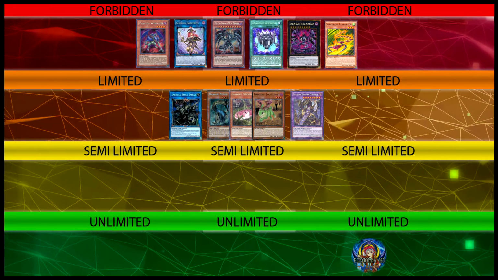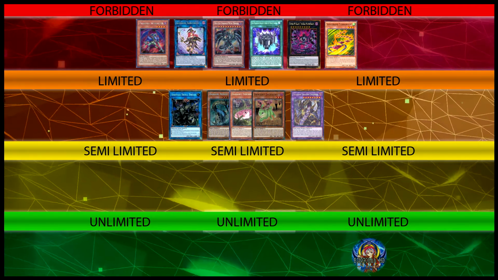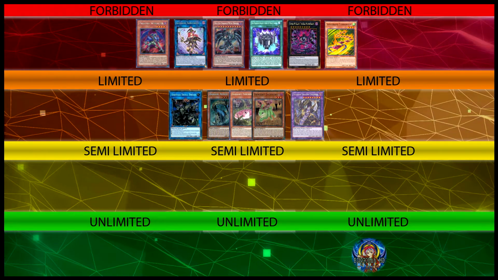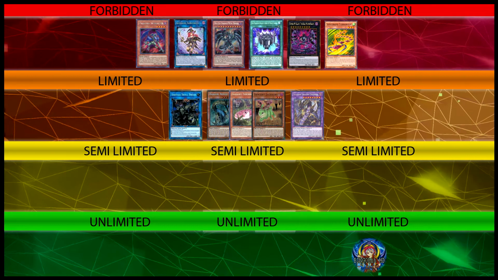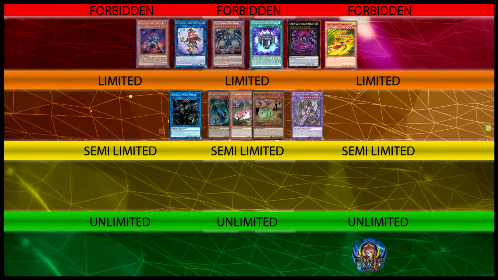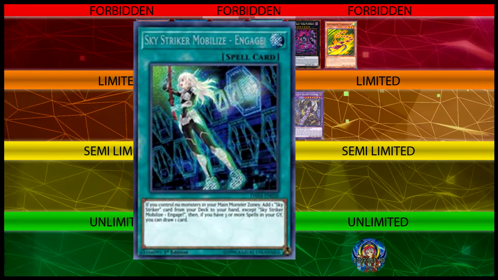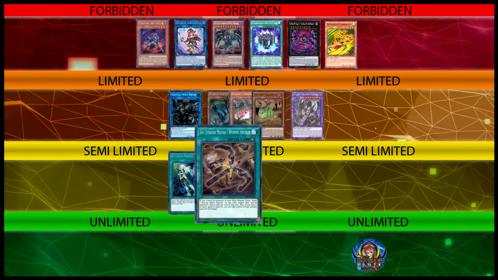Sky Striker is in a weird place because the deck will not die because they have announced reprints. Konami uses these lists to sell product, and I understand that. Prior to the reprints, I thought Sky Striker was just going to get murdered, but I had to rethink my thought process, and what I ended up going with is just semi-limiting Engage and semi-limiting Widow Anchor to hit consistency a little bit as well as hit power.